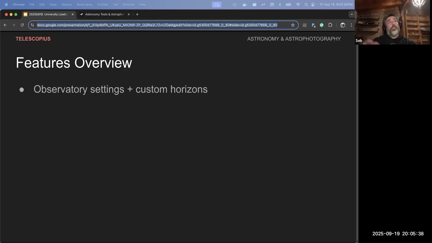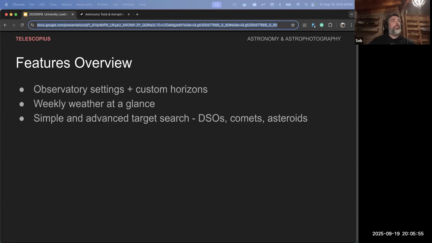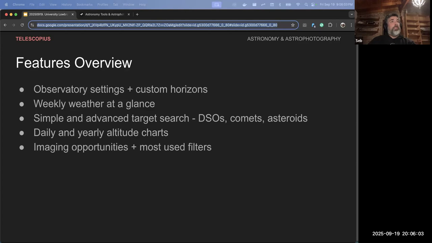You can also define your custom horizon, so you can see the outline of your nearby trees or buildings. You have a nice weekly weather at a glance, right in the sidebar. You have simple and advanced target search for deep sky objects, comets, asteroids, daily and yearly altitude charts.